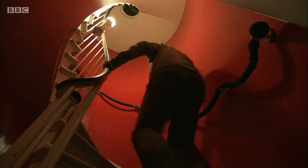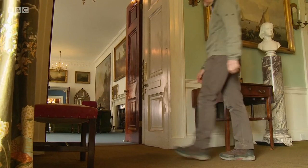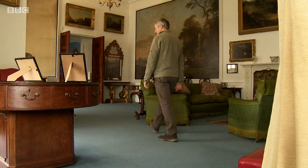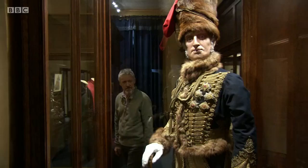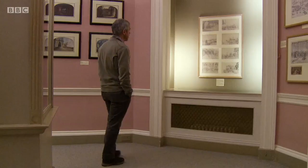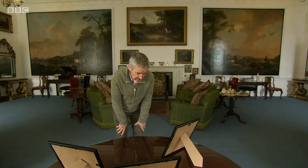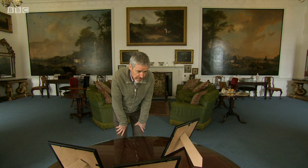One way that Nerys is aiming to survive is to develop the story of the house by bringing back a member of the family currently conspicuous in his absence. The more respectable members of the family, like the first Marquis, have their own museums to tell their stories. But hardly visible at all is the most colourful character. The fifth Marquis. The dancing Marquis. In a way, the family didn't really want him to be on display. They tended to not refer to him. So Nerys has brought him back into prominence, perhaps against the family's wishes.